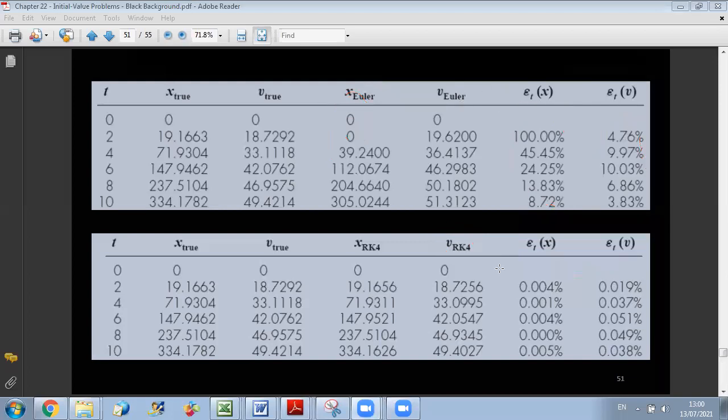Now, Doctor, yes, maybe the midpoint, if we use it here, does it require less computation than RK4? Surely it requires less. The error will not be as small, but at least it will be acceptable. Okay, you should always compromise between accuracy and computational time. So already RK4 gave you small errors. So if you tolerate, let's say, 0.1% relative true error, there is no need to go to RK4. You can just go for the midpoint. Maybe it can achieve an error of the order of 0.1% with a lower computational time. Yes. Okay.